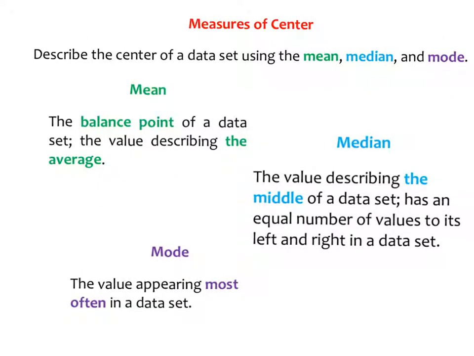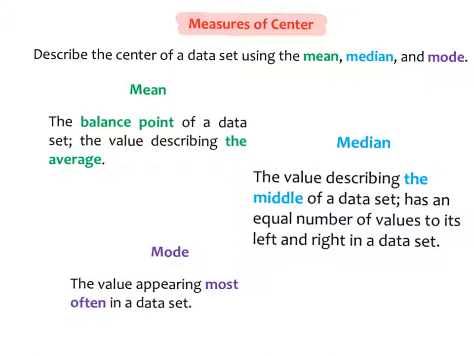Let's go ahead and wrap up the lesson. In this lesson, we talked about measures of center. And we said, when we collect data, we'll sometimes be asked to describe the set of data we've collected. And one of the ways in which that data set can be described is by its measures of center. What's going on in the center of that data set? What are the central tendencies of the data in that set?